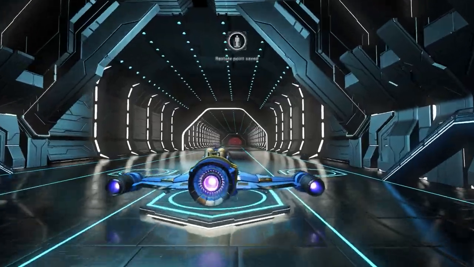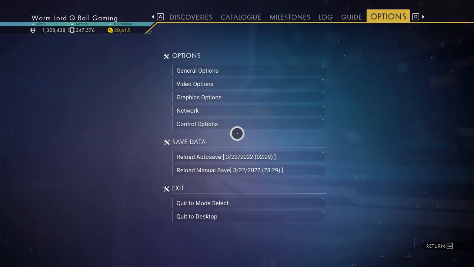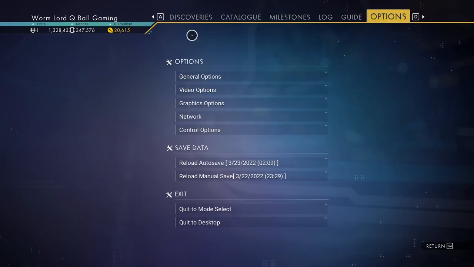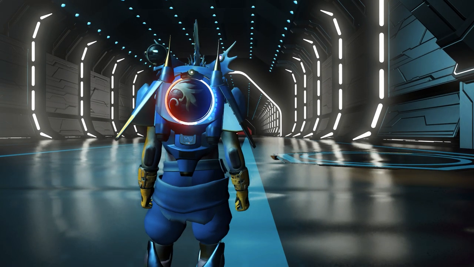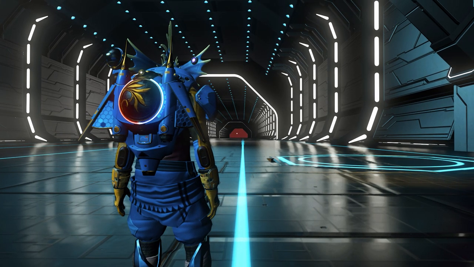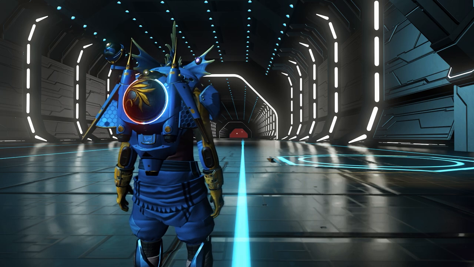Okay, let's land. And once you're exiting your ship, you're creating a save point. We're going to reload that, but one last check. Multiplayer should be disabled. And in the discoveries tab, you see this system discovered by Worgen Wolf 2 months ago. Now let's reload. Now what I do to trigger the first spawn is to point at the entrance like you see here, and without moving for 4 to 5 seconds, give or take, but it's up to you. You can move around if you want to.